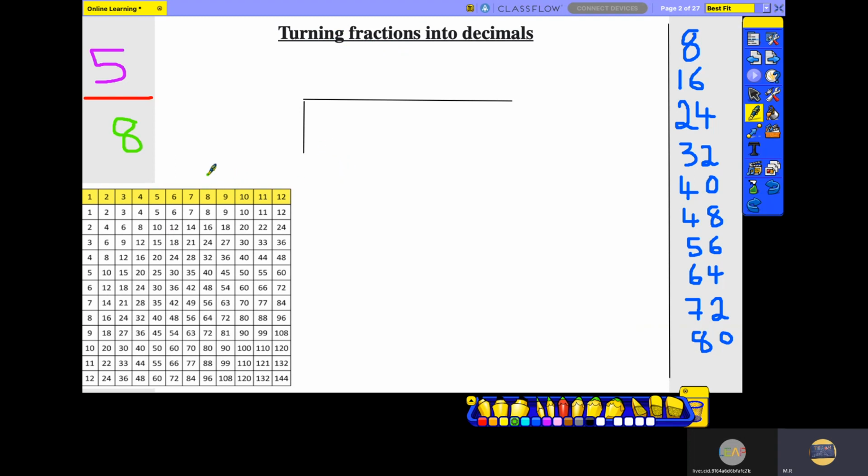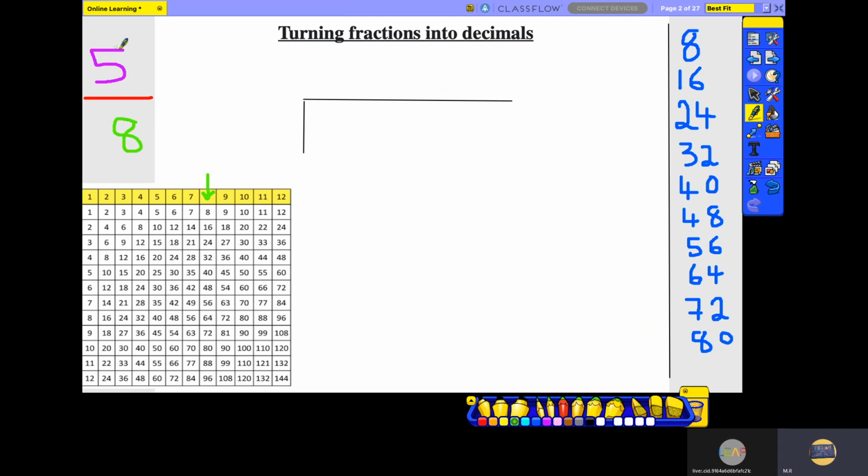So again, guys, below I'll put for you the times table grid, and do reach out to me for any resources, and I will be happy to send over anything required. Also, on the other side, I've put the 8 times table there just to give you a better outline of how to do some of the questions if you're having difficulty with your times tables. Putting the times table on the side helps, as you don't have to recalculate things in your mind, and it's there for you. Okay, so let's go straight into it.